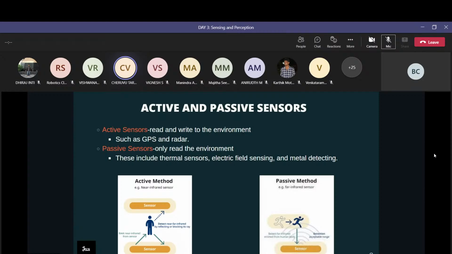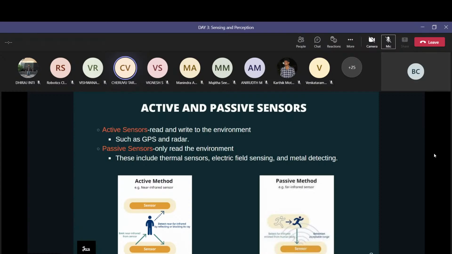If you take thermal sensors as a basic example, what is the basic use of a thermal sensor? It will detect the temperature around it, right? It will only detect the temperature, and whatever temperature it is detecting, it will show you on the screen, or whatever output method it has, it will show you the output. No other changes to the input are made, neither by the sensor nor by the user. Whatever it is detecting, it is shown. That's the basic example of a passive sensor.